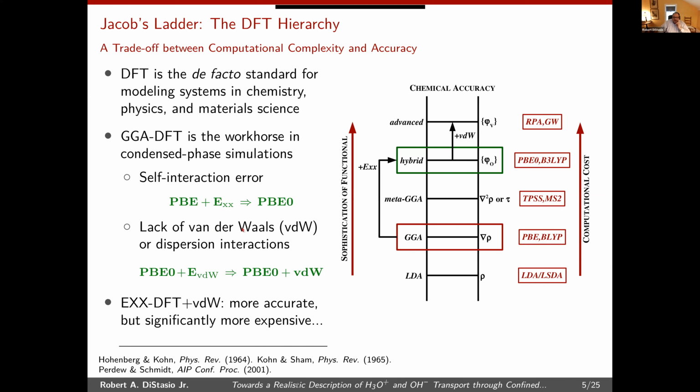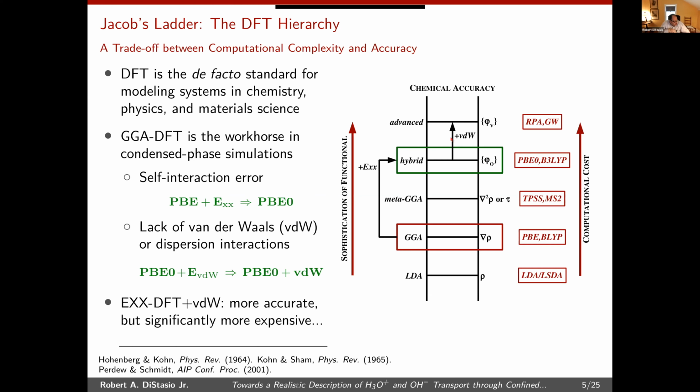All right, so how are we going to attack this? Well, in this approach, I'm going to talk about jumping up to the 4th rung of density functional theory. This is the hybrid DFT level. So we're going to add in exact exchange, which is a contribution from Hartree-Fock, which will limit the self-interaction error, not remove it completely, but ameliorate it to a large extent. And of course, we'll add a little van der Waals correction, which is another area where my group works, to account for that other deficiency.